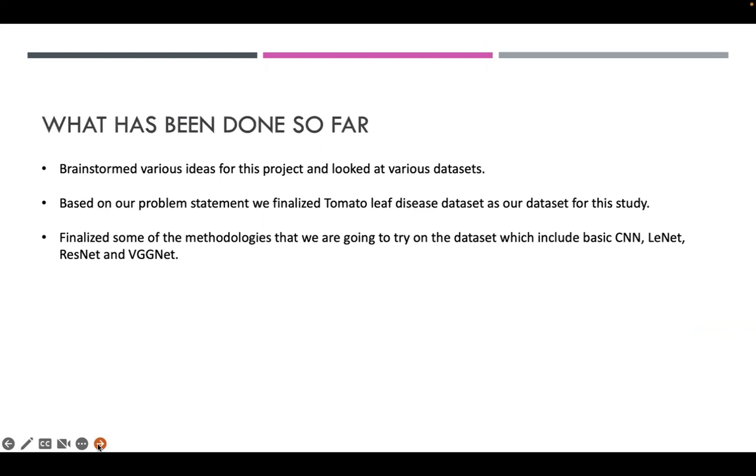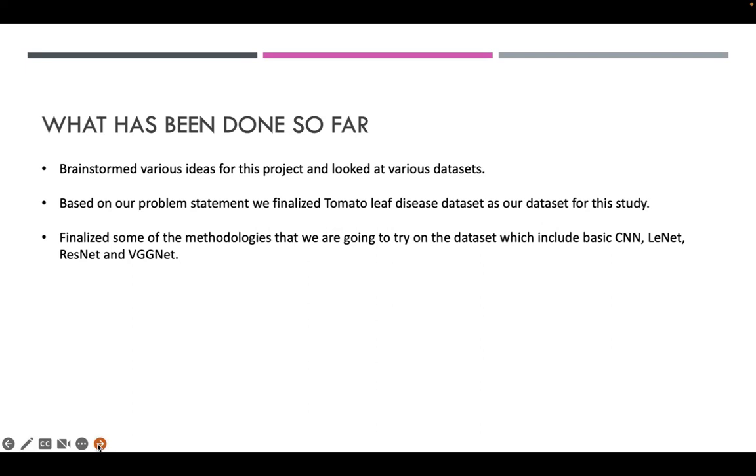And coming to what we've done so far, for the project we took the data set from many research papers, and after doing the research on this, we got one from Kaggle, and we also tried some different methodologies.